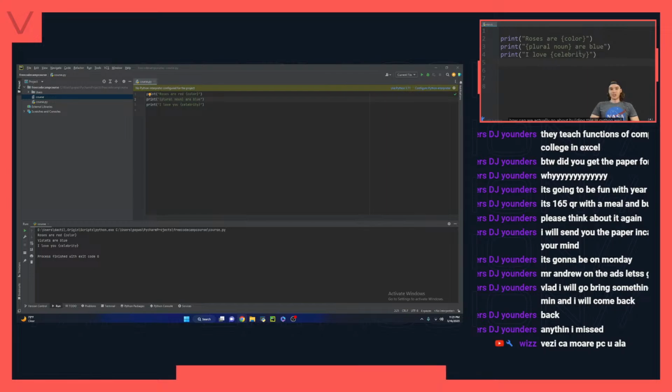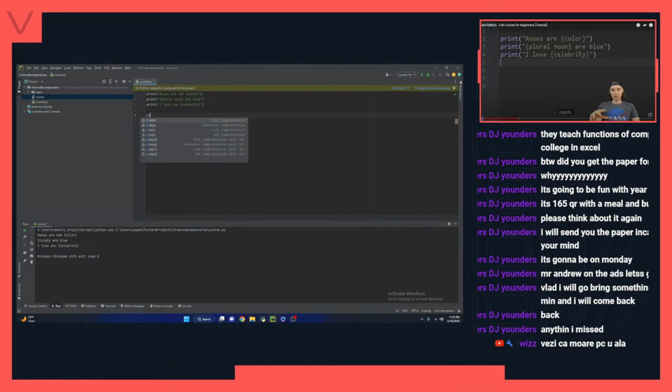So how can we actually go about building this in Python? Well, the first thing we're going to have to do is get these words from the user, right? That's pretty obvious. So I think what we should do is create three variables called color, plural noun, and celebrity. We'll store the user's input. Let's see.